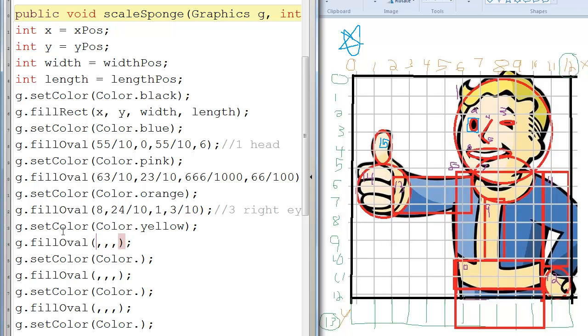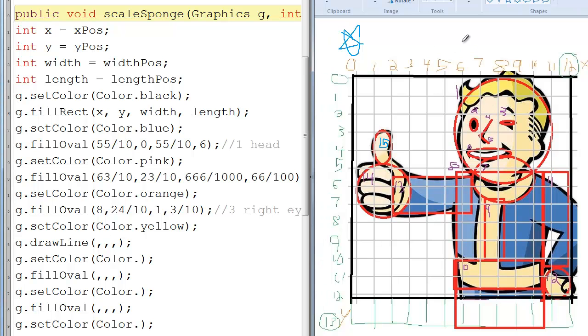Now 4 is actually a line, so it's not fill line, it's draw line. And so what we're going to do is when drawing a line, we need to go from point A to point B. So that's what we care about. I don't want to move this too far up because then it'll look like a huge nose.